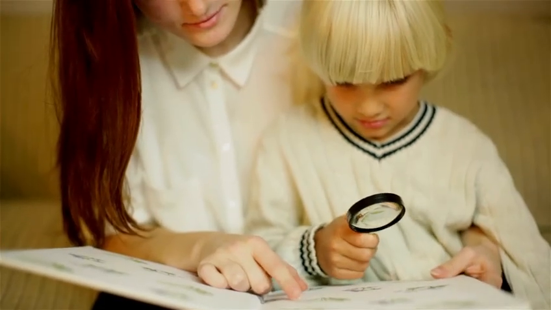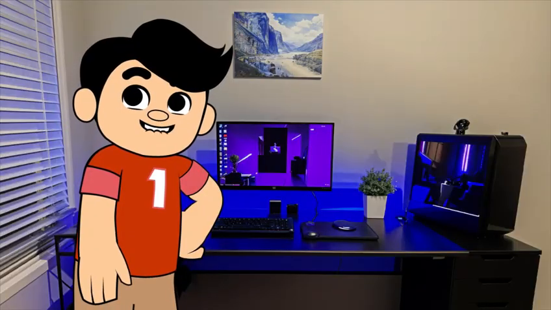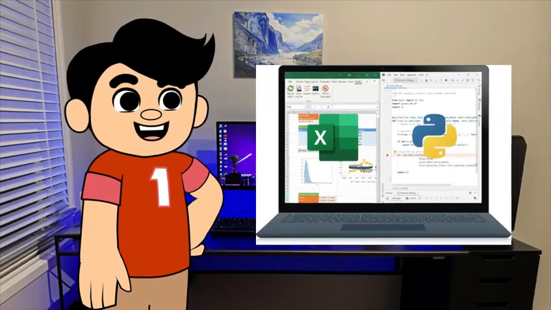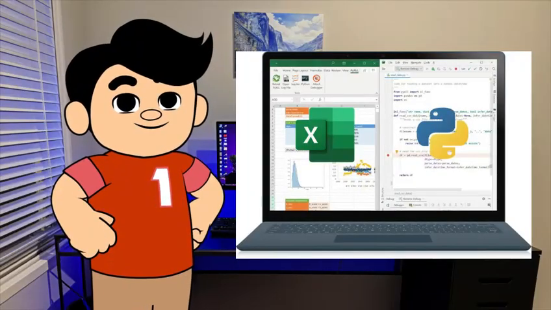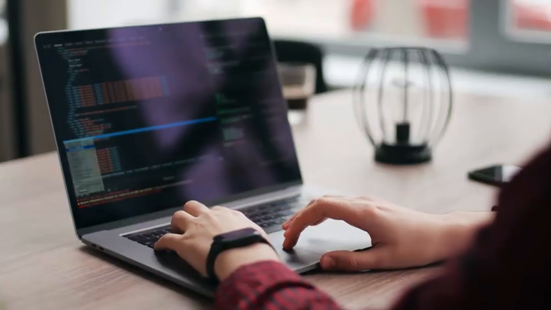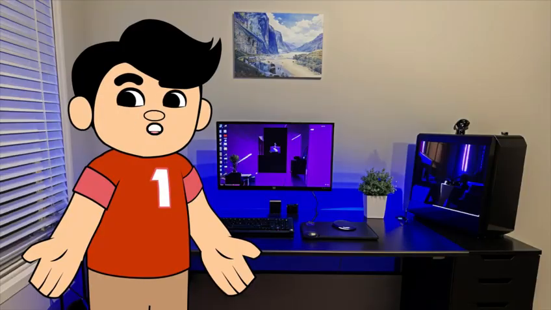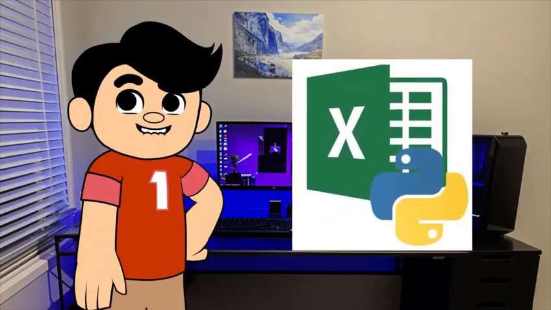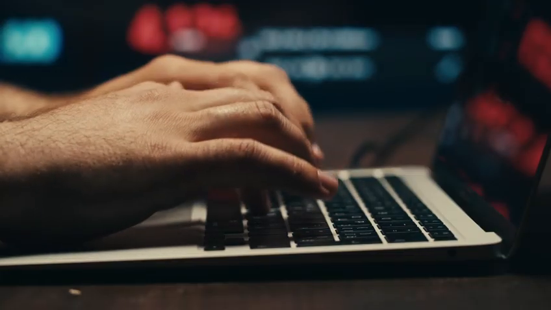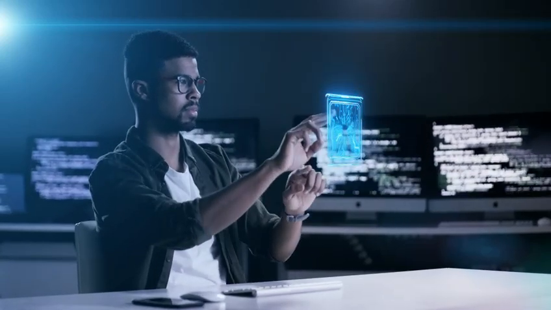Today I'm going to tell you a story. A story about how Excel, our all-time favorite spreadsheet tool, got a superpower. A power so unique that it changed the way millions of people analyze data. And the best part? You don't need to become a programmer to use it. Yes, we're talking about Python and Excel, and in this video you'll learn how to use Python inside Excel just by copy-pasting code. No coding skills, no confusion, just results.